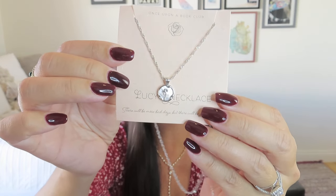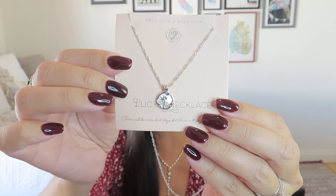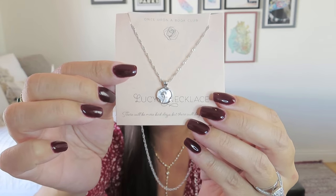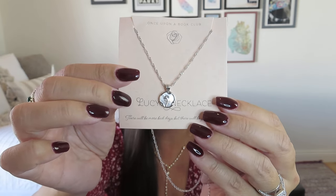We have page 215's gift — they do such a great job with the packaging. This is Lucy's necklace, and it came in plastic packaging. It's not a necklace that Lucy actually gave to Edie — it's one that Edie saw Lucy at the pawn shop with, and then she went and bought it back for her. It says 'There will be more bad days, but there will be good ones too — Lucy's necklace.' And of course it's this beautiful necklace with a little rose pendant. The chain is a nice rope chain that's going to catch the light. Isn't that gorgeous? For costume jewelry included in a book box, that is really stunning.